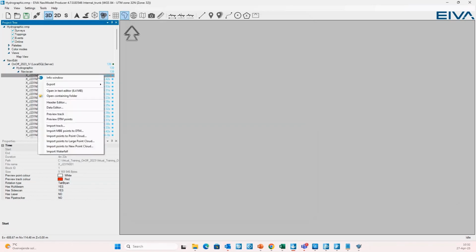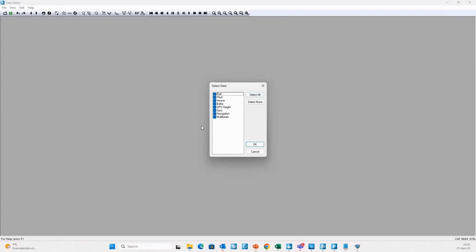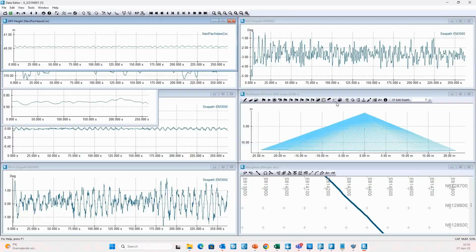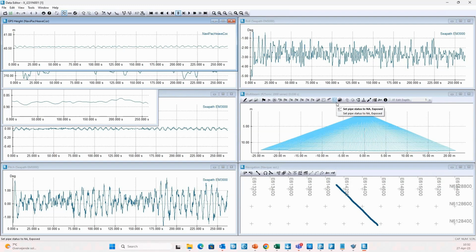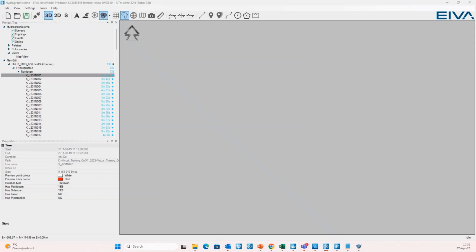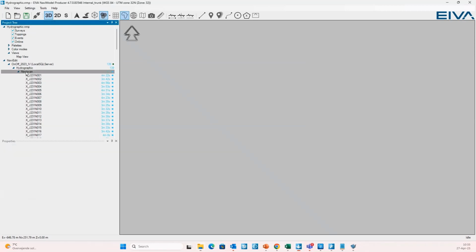I can also load it into the data editor if I want to do that, as you can see. But of course, there's a lot of other things I can do in NaviEdit that I cannot do from NaviModel. But now I want to create a terrain model.